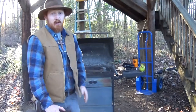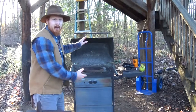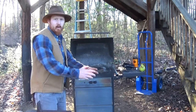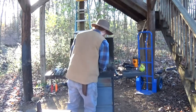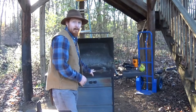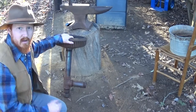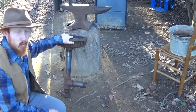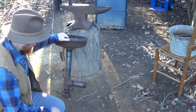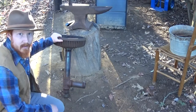The first thing we're going to talk about is the forge. Right now it looks like I've got a grill, and I sort of do, but really the grill is just the frame that's holding the actual forge. This setup is the actual forge that is going to contain the heat that I need. And what it is, essentially, is just nothing more than a brake drum with a few pipe fittings attached to it.